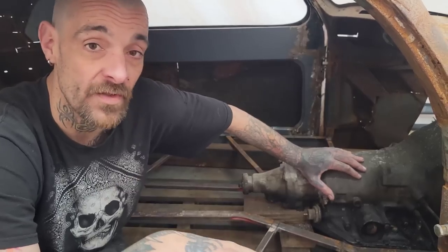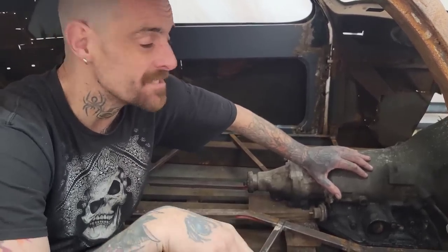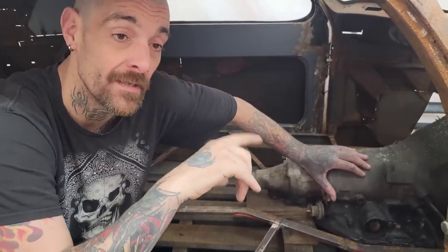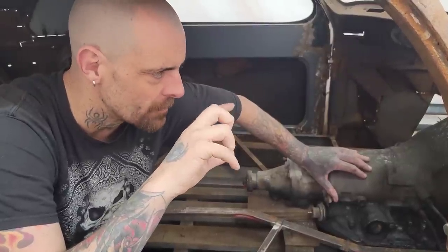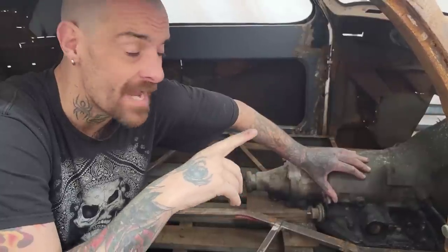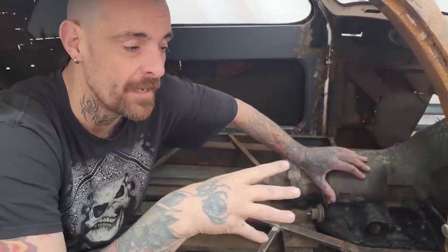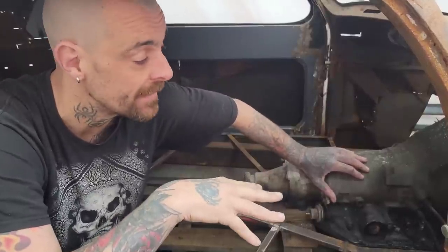Now, I'm not putting a flywheel in right now. One of the things I've got to check is if my crank is actually drilled for a pilot bushing or a pilot bearing. On a lot of these older Oldsmobile motors, they actually weren't machined for the bearing. If it's not machined for the bearing, that's something I'm going to have to deal with when I get there.